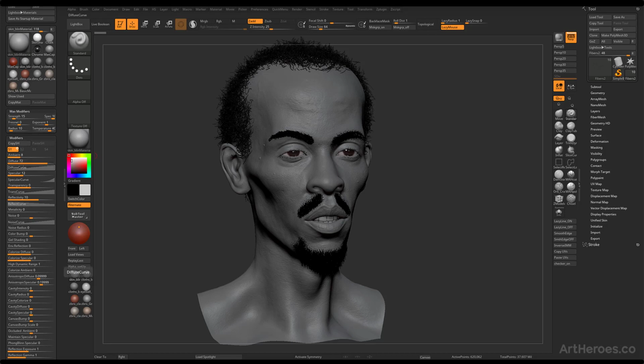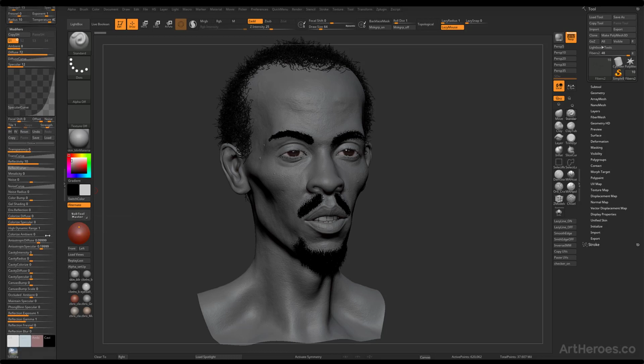And I'm going to talk a little bit about the diffuse and specular curves. This is very important to get this initial look. In terms of the diffuse, I just tweak it very slightly. As you can tell, it's pretty much the default curve. I just give a little bit of bump here. I'm pretty much removing a little bit of the ambient. And in terms of specularity, it's very important that you get this shiny curve. By default, you're going to get this kind of curve that is going to wash out all the character. So it's very important that you get this kind of peak curve to get all the roughness where it's supposed to be.